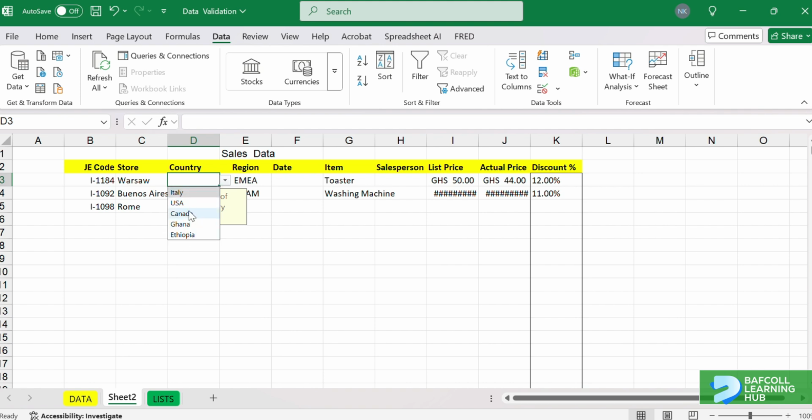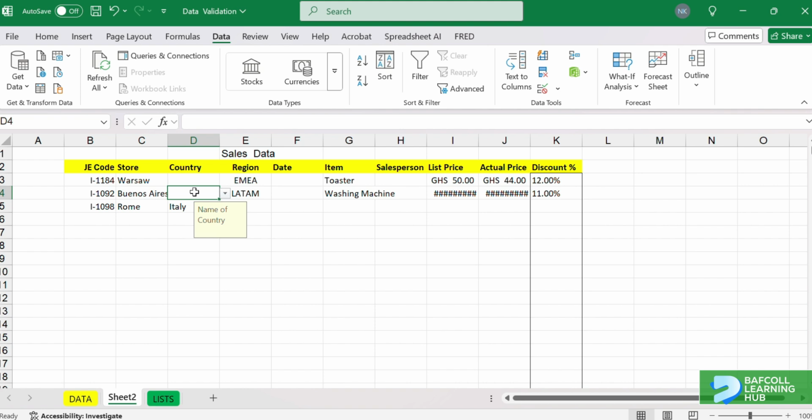All right, so let's say Rome is in Italy. So we just created this, so we can drop it down. That effect can also take effect in other cells. So Rome, I know it's in Italy, I can go ahead and select Italy. Now for example, over here, let's say we enter something different from a country, something which is not within the list that we created.